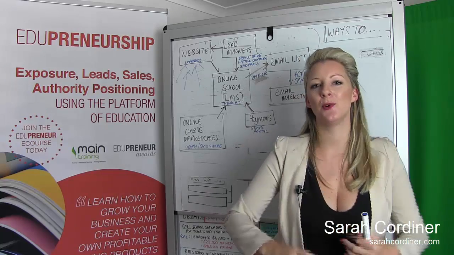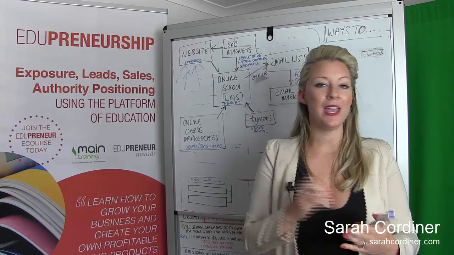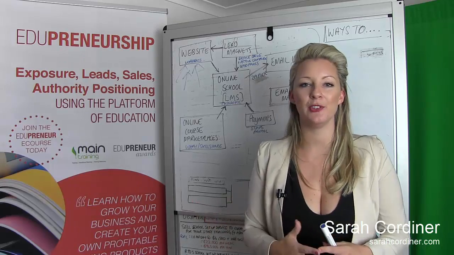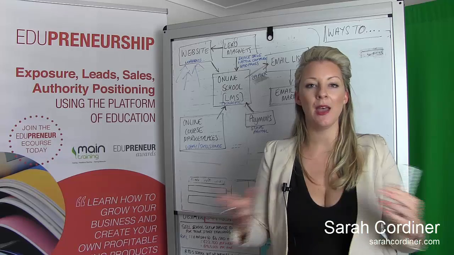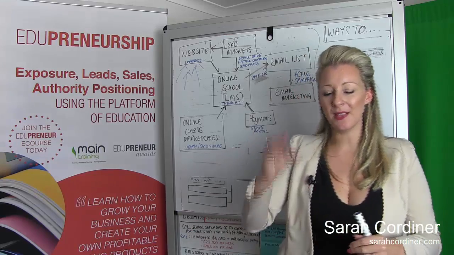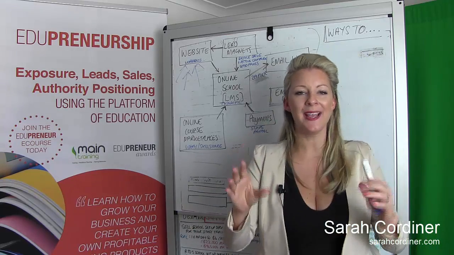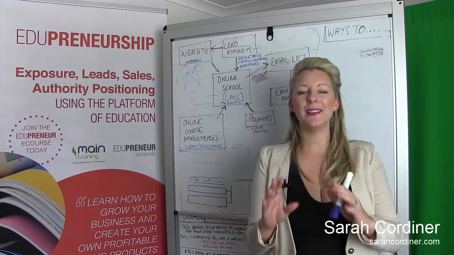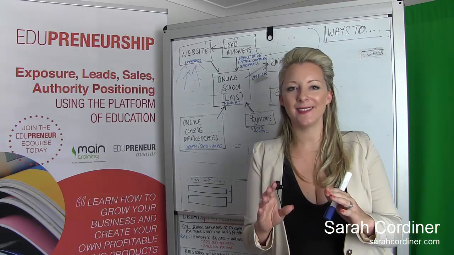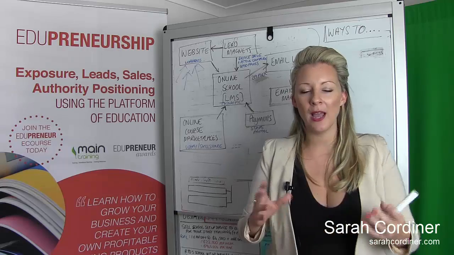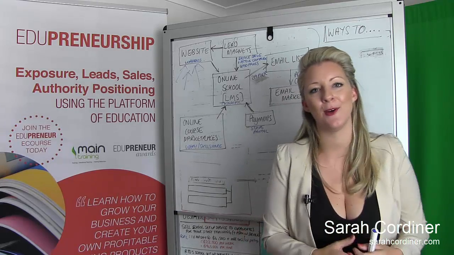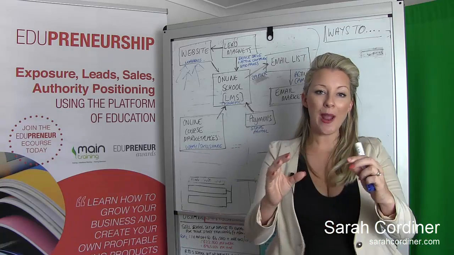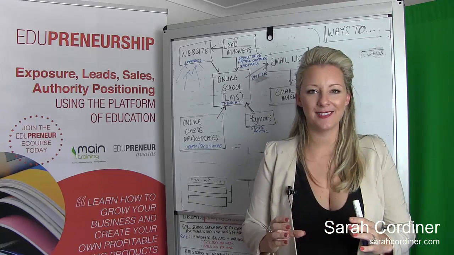So give them the link to the course, tell them that they can connect with you. If you've got a Facebook group, tell them they can go and join that. Put some links at the bottom to your social media channels so that they can follow you and be connected with you everywhere. Then what you can do with Active Campaign is say, right, now we've sent that welcome email, let's just wait for a few days. Set how many days you want to wait for. I tend to set it to about 3 days while people are hot. It was only 3 days ago they were enrolled. Let's check in with them. So wait for 3 days and then send the next email.